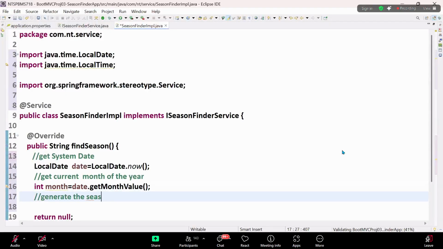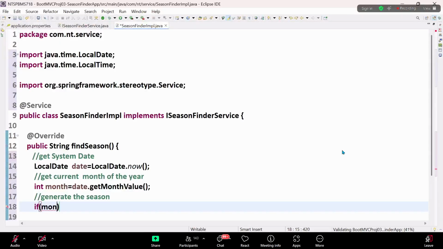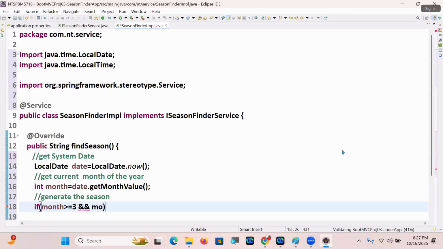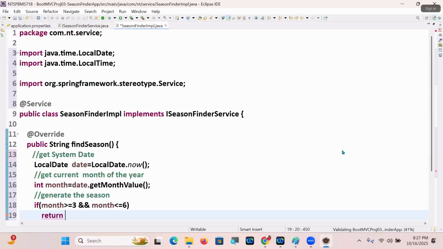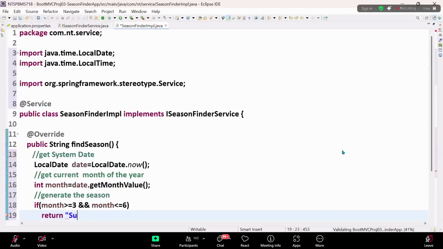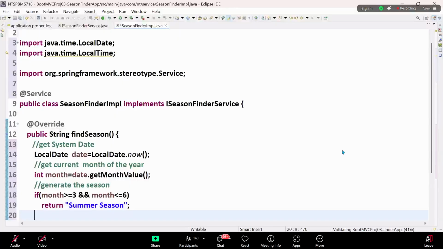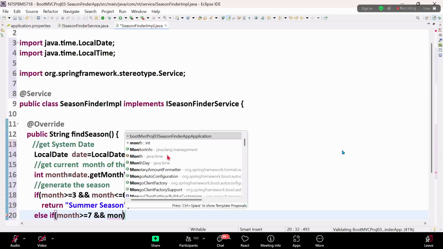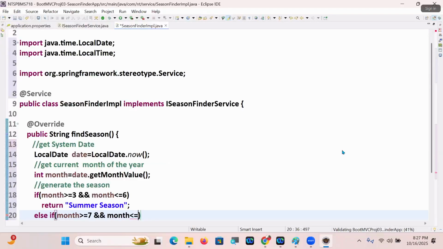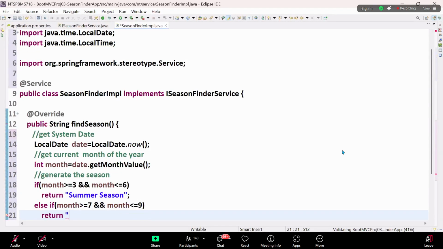Generate the season. If month greater than or equal to 3 and month less than or equal to 6, return summer season. Else if month greater than or equal to 7 and month less than or equal to 9, return rainy season.